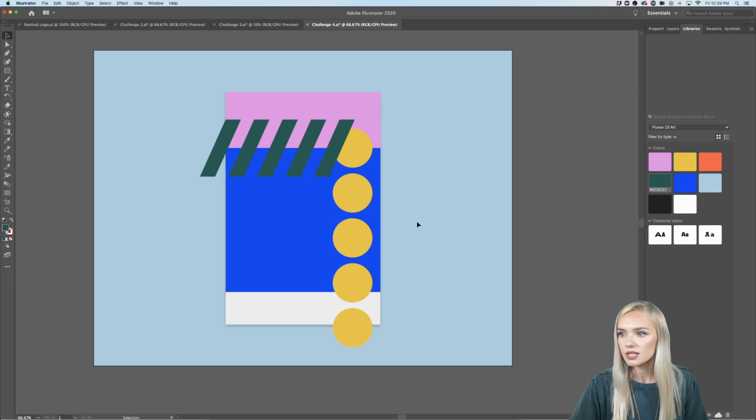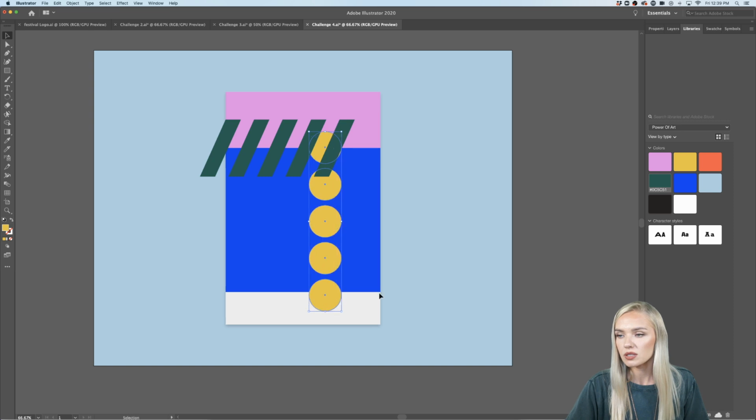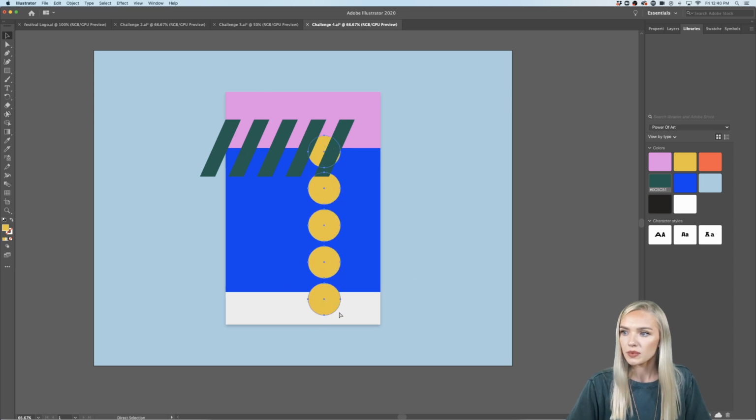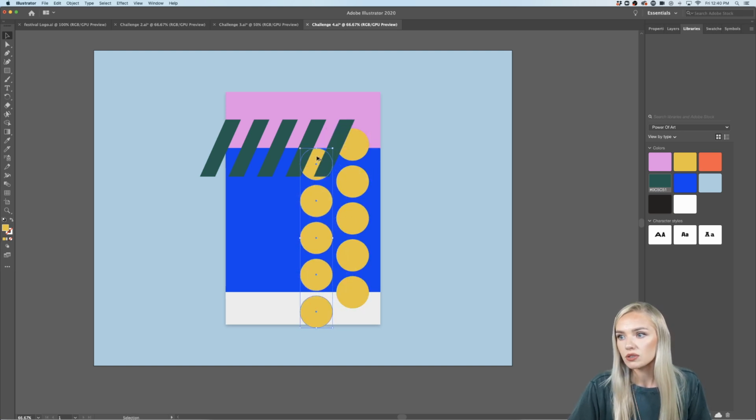So maybe I can try and rearrange or maybe decrease the size of the circles. I want to make it somewhat like this, and maybe pull them into connection with these rectangles here. Or actually, yeah, this works pretty well. All right, now what we can do is copy these by selecting all of them, holding the Option key, and copying and dragging them to the side. And I'm going to do the same thing again, copying and dragging them to the side, like this.